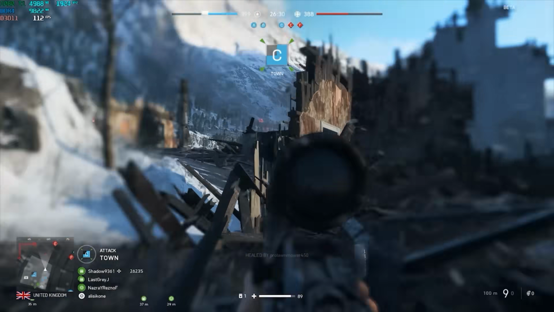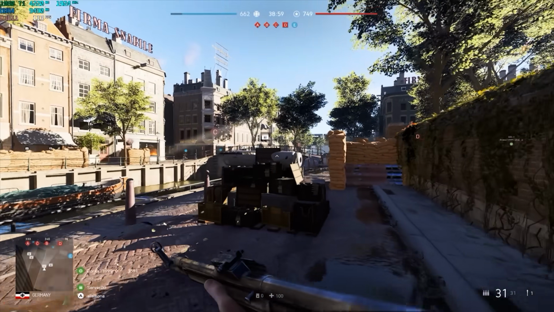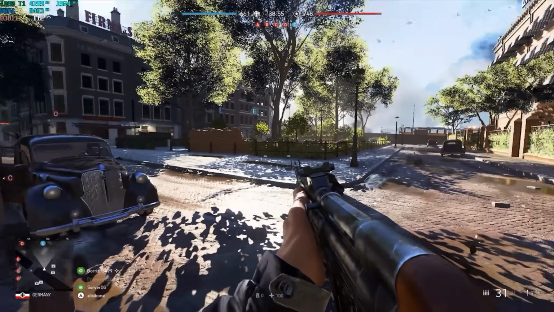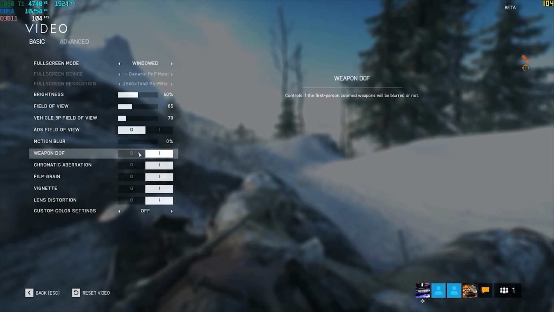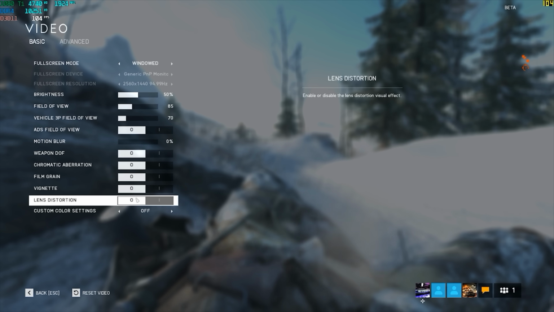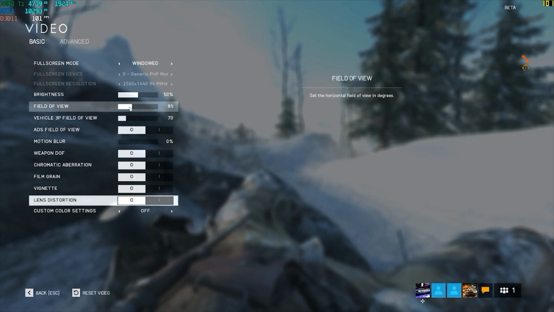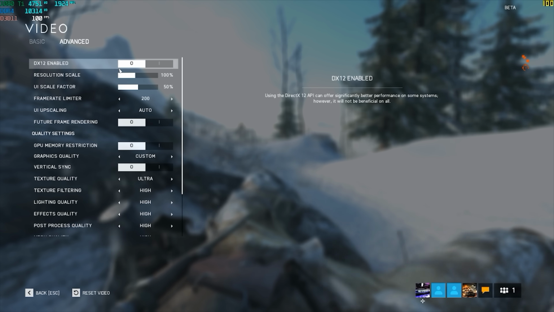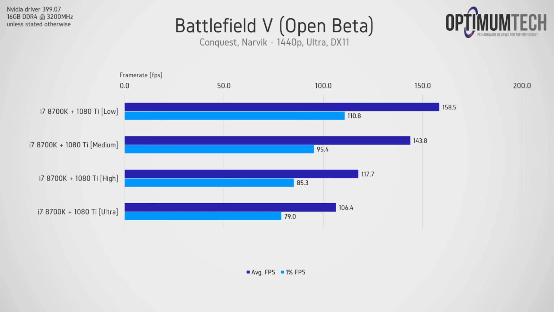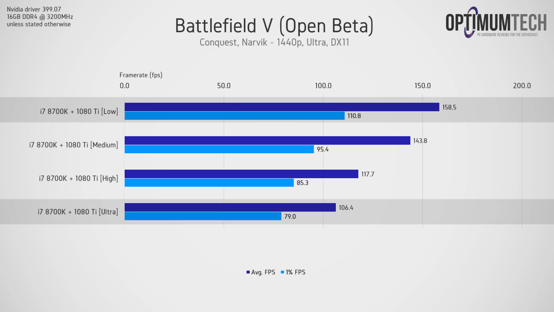Alright, so now let's talk about the quality presets, because all of the testing so far has been at ultra settings. All testing was completed with the cinematic effects like vignetting, film grain, chromatic aberration, and of course motion blur turned off. They not only make the game run worse, but in my opinion look worse as well. So in terms of quality presets and performance, we're looking at the 1080 Ti in 1440p here, and there really is a massive difference here between ultra and low.